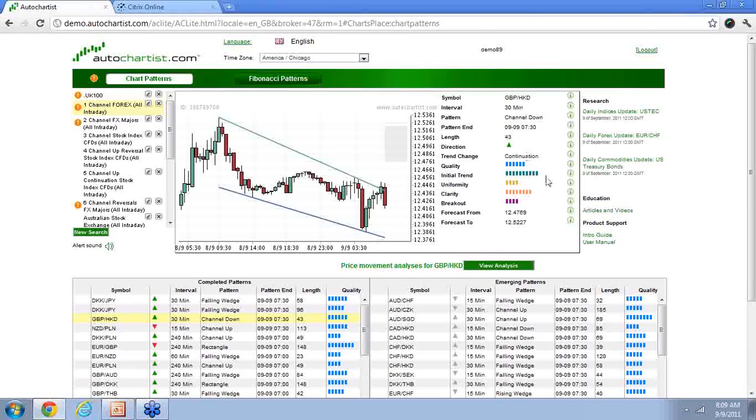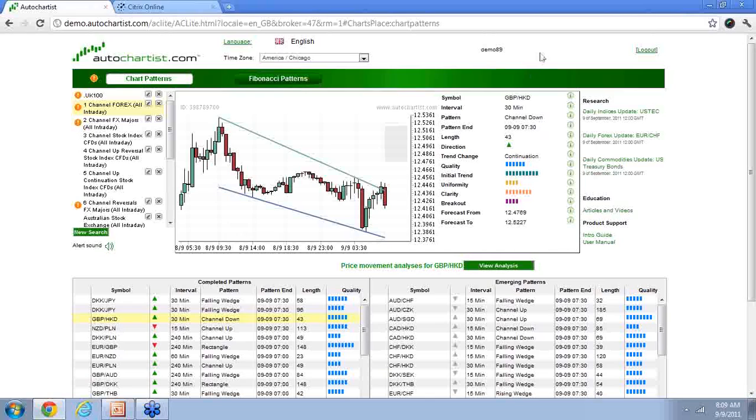So again, to recap, watch the initial trend at the beginning and make sure that you have a solid 7 to 10 bar initial trend breakout on the channel. And also you want to look at the breakout to see if you can get a high enough number to trigger a breakout into the target zone. And in between, clarity and uniformity, these represent the aesthetics of what the pattern looks like inside. And they help you determine the strength of support and resistance. Another thing that's important for a channel is this length indicator.